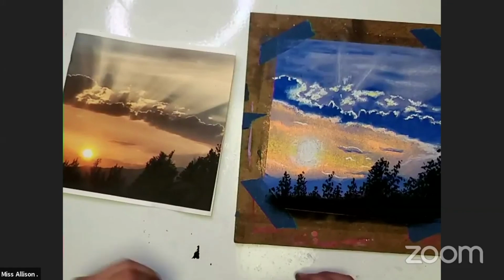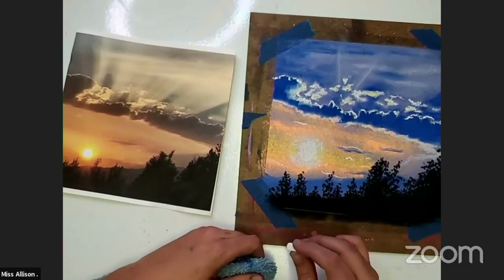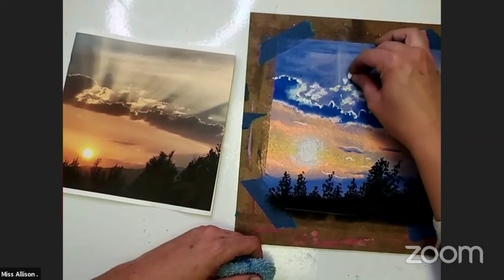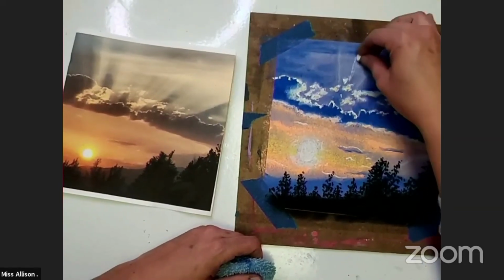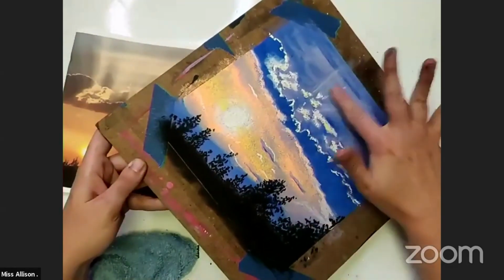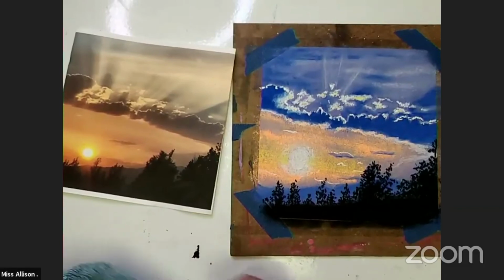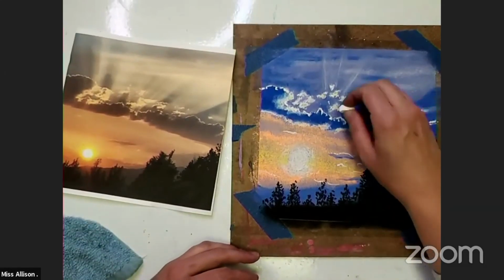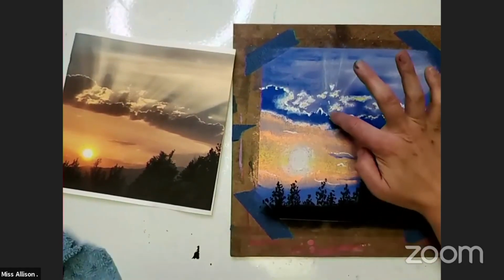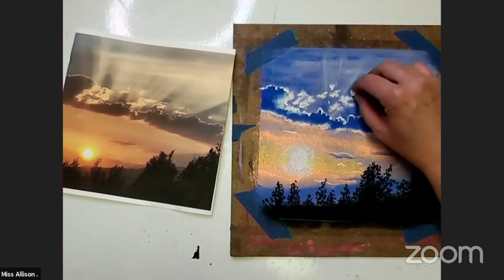Get a little bit of sunshine there. Again, I want to go through and kind of redig in some of those clouds and make sure that they are on top of those sun rays. Hands are clean, hands are dry too, and there. You can do as many of these as you want to, or as few. I'm gonna do one right here, kind of right from the middle. I'm gonna follow it through the cloud.